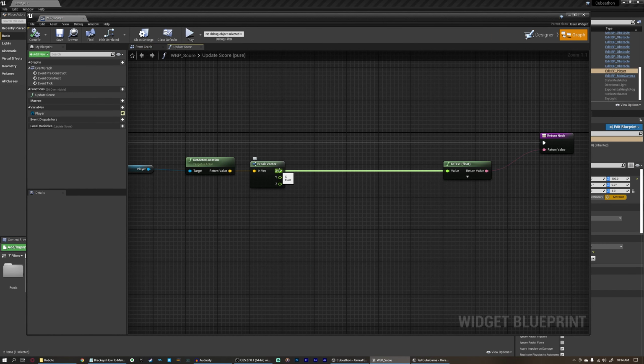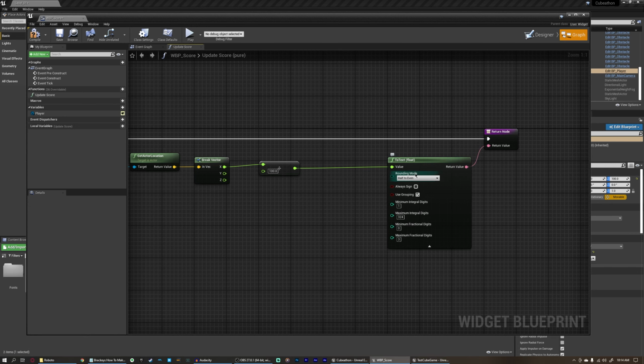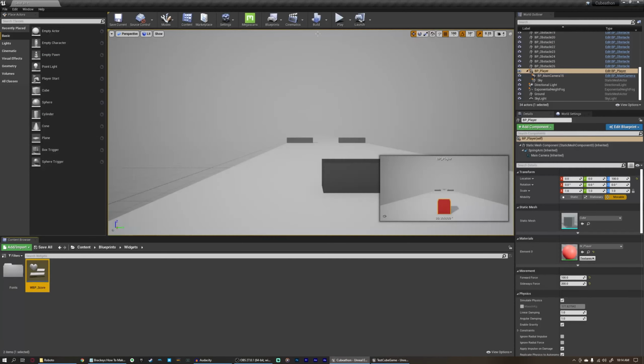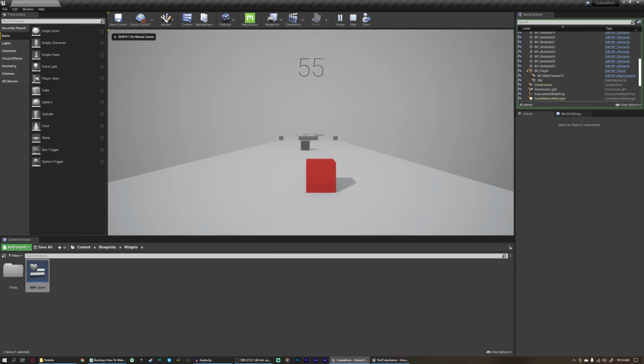We're going to first divide this X value by a float. We're going to divide it by 100. Then we're going to plug this float value into the value here. Click this little drop down here and change our maximum fractional digits down to 0. So now there will be 0 places after the decimal, which will get rid of the decimal as a whole. So we can compile this, save this, close this once again, and now it will climb a lot slower and there's no decimal places. That looks a lot better.